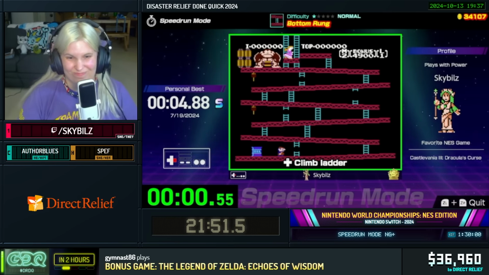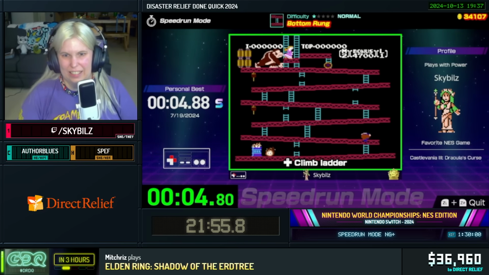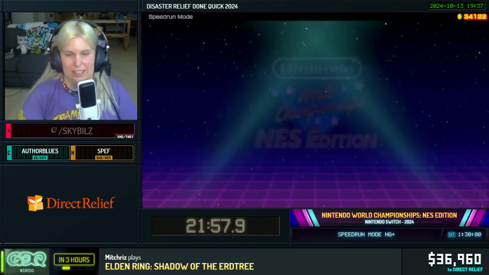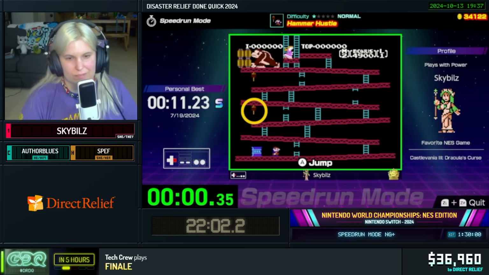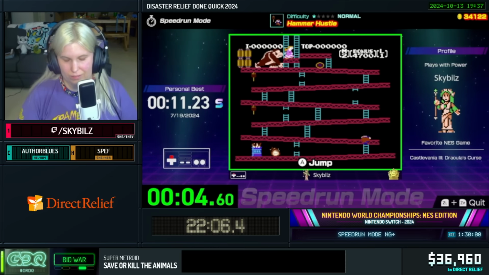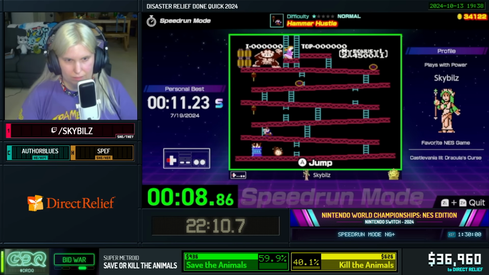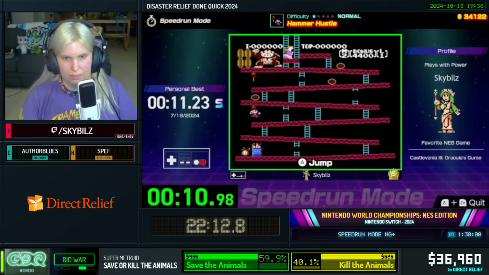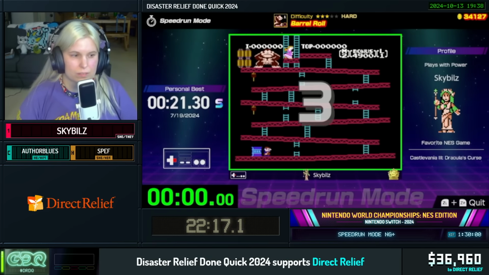Yeah, Sky really doesn't like Donkey Kong. I definitely understand why. It's got some randomness in it that can be really frustrating. Some of these challenges are kind of nothing. Climb a ladder, grab a hammer. But unfortunately, once you get into some of the longer challenges, especially the ones involving stages 2 and 3, those can be really temperamental because you're at the mercy of the randomness.